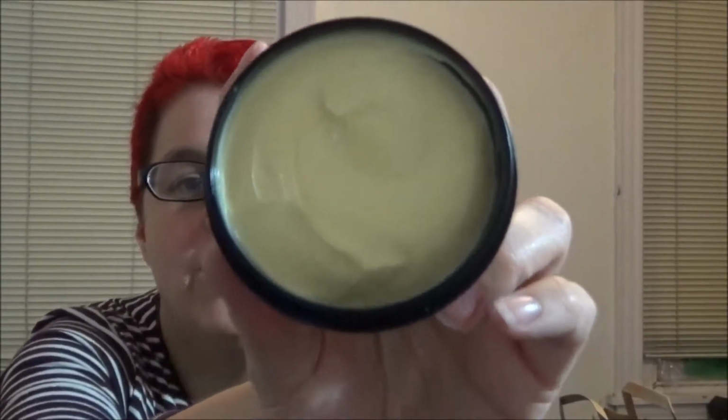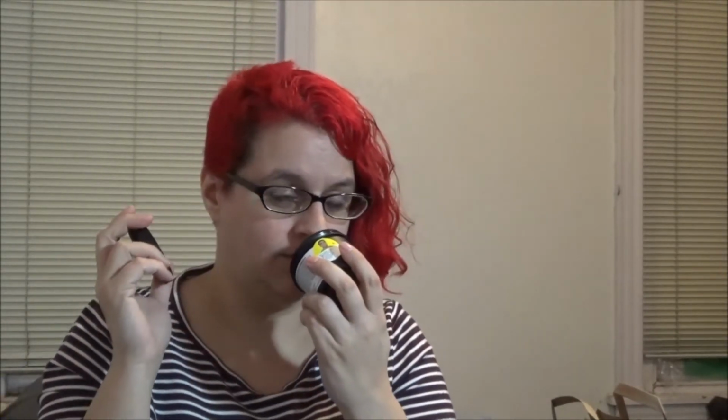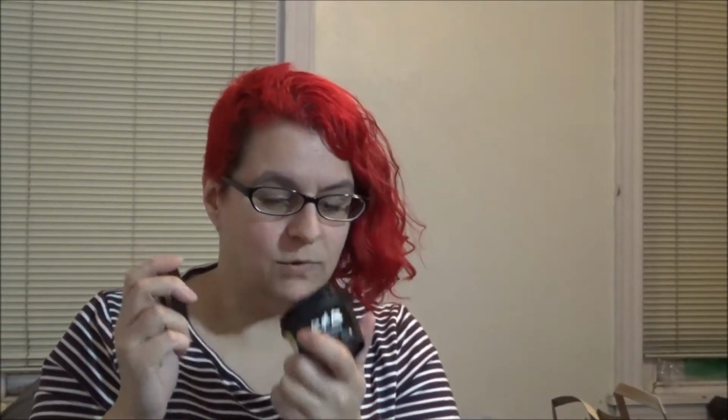And here's what it looks like. It's very yellow and creamy. And I don't even know how to describe the smell because it is so unique. Let me look at the ingredients and see if I can see. No, see, it has avocado and jasmine and all this stuff, but it doesn't really smell flowery to me, or fruity. It smells amazing. I love it. I don't know how to describe it because I've never smelled anything like it before. But it does make my hair very soft, and you only need a tiny bit of it, and it is the best leave-in conditioner I have ever found, ever. I wish that I could make this a permanent fixture in my hair, so that I wouldn't have to apply it.